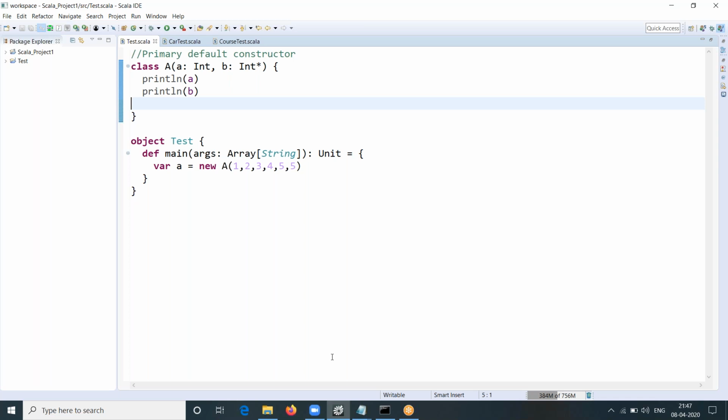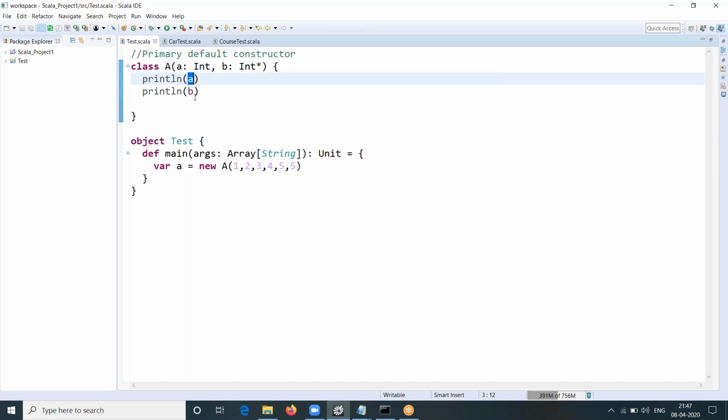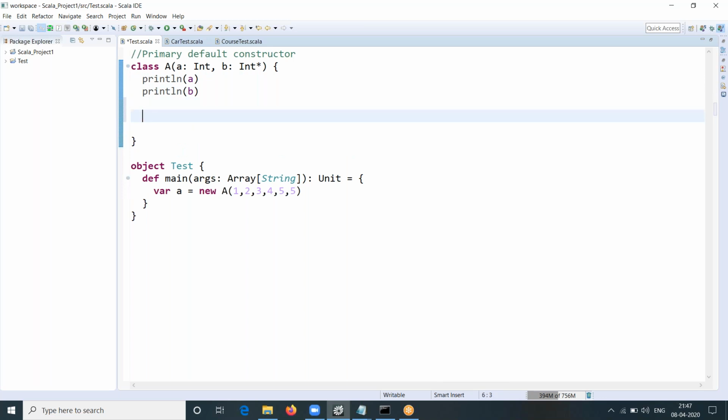Now after that, one more quick thing. Most of what is applicable for methods is also applicable for the parameters of a constructor, but these constructors have a special purpose. Suppose I can do some logic here, something like println of a plus b plus a plus b.